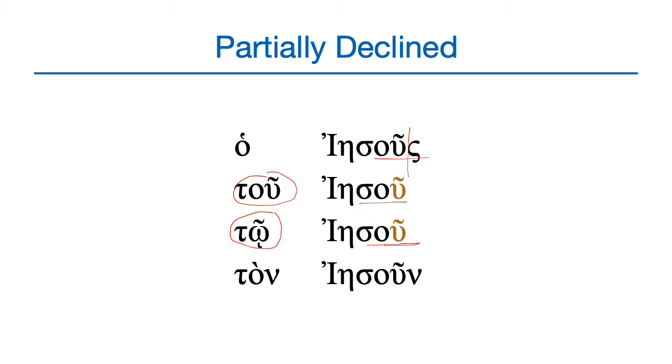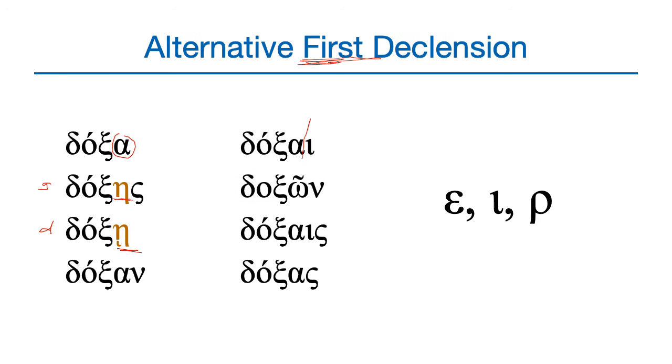What is partial declension, or partially declined? It means a word like Jesus will not follow the same pattern as logos or graphe. You have here Jesus, you have the sigma here, but it is masculine, as you know by the article. Here you have Iesu, which is genitive, and you also have Iesu, the same word, which is dative. That's crazy. The only way you can know which one is genitive and which one is dative in this word is to look at the article. To or to. That's what it means by partially declined.